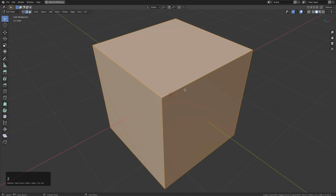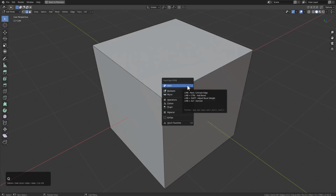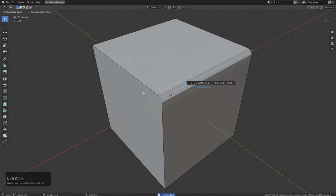When using Mark in edit mode, control clicking adds a bevel. This much you probably have already known. However, if you press 1, it'll set it to be at a profile of 0.5, which is something that normally you'd probably want by default on setting a particular type of bevel.